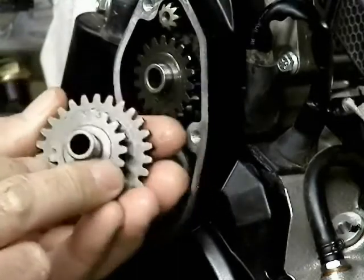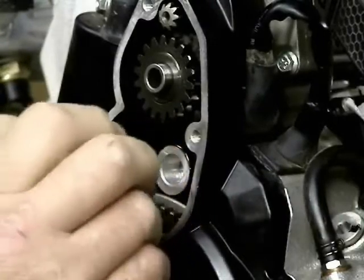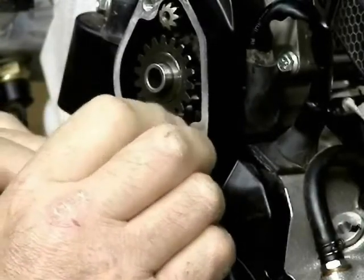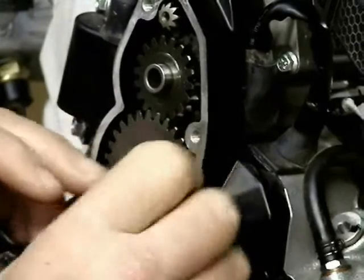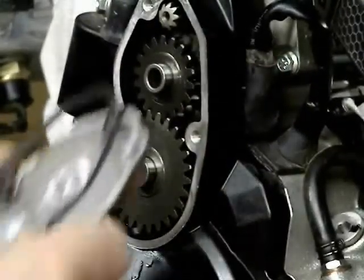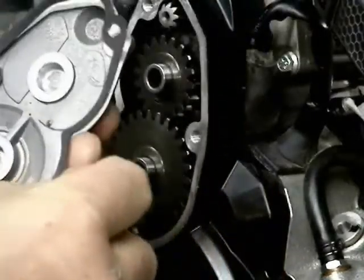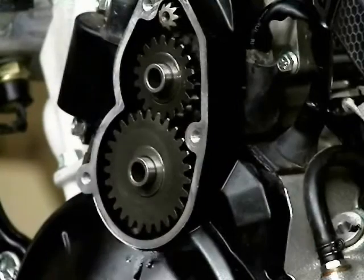And like I say, you can't put this together wrong. I mean, you can fiddle with it and it could be frustrating, but you cannot put it together wrong. It won't let you. And when you put the cover back on, be sure your gasket is properly positioned. I put a bolt through it just to hold the gasket in place when I'm reassembling. You can see here, I put a bolt through it.